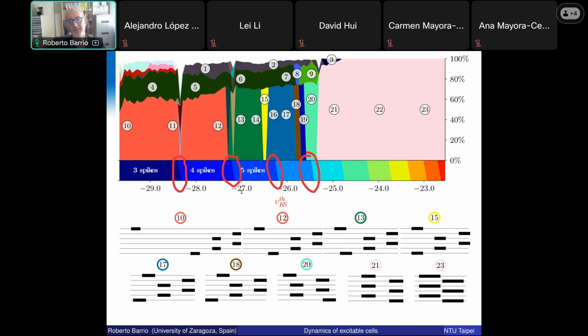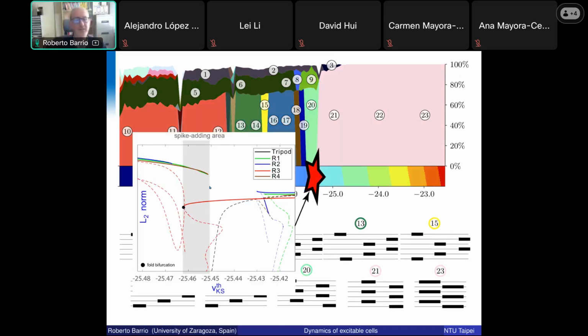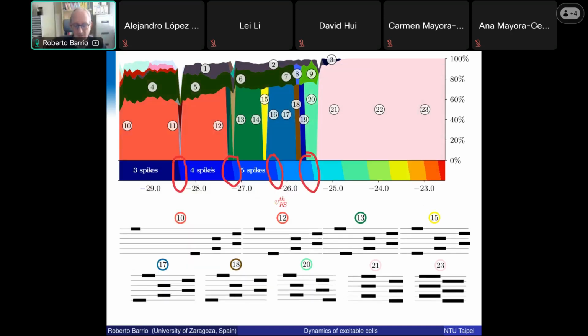But a good point is that the changes are related with the spike adding process in the isolated neuron. That means in neurons, the process of spike adding is quite relevant to allow changes in the system. So we are studying this in other problems, but this is relevant in this case. So also we can study later bifurcation and so on, but well, in this case it's not relevant. But the spike adding process is connected to what will really happen with the global net.